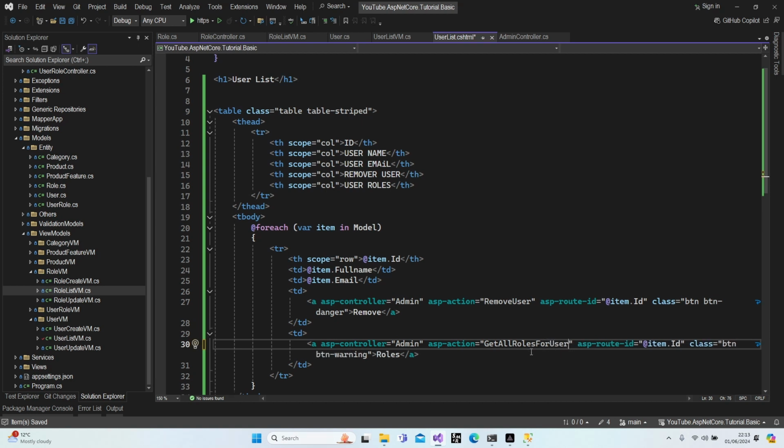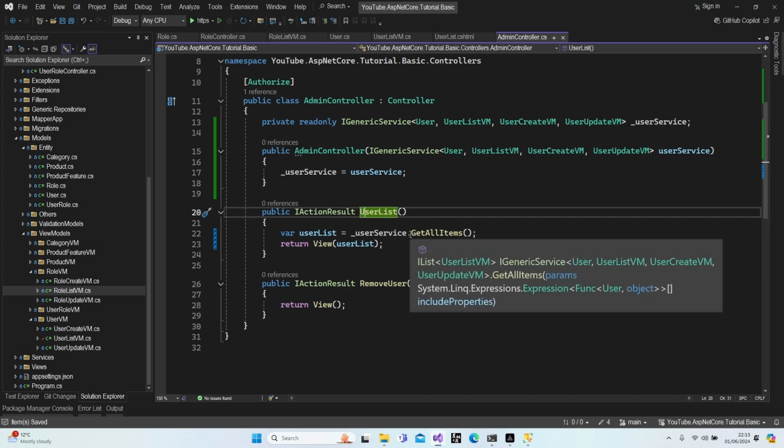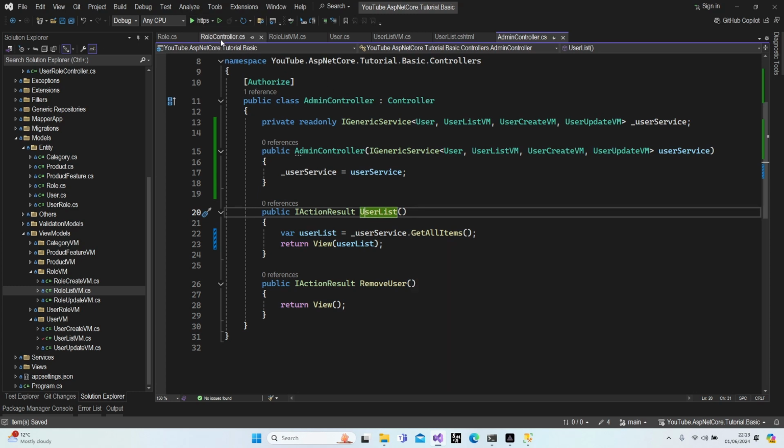Can I create an action method? Let me think a little bit. Okay, let's go back to the admin controller, user list. I'm gonna create a unique role service, I guess.